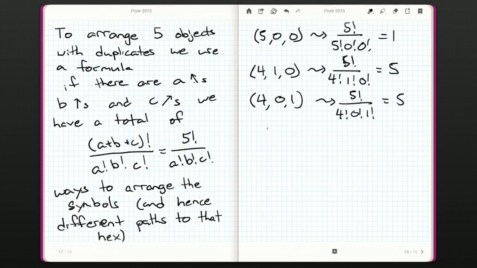Going to get 5. So 5 factorial divided by 3 factorial, that's 120 divided by 6, that's 20, divided by 2 divided by 1, that's going to be 10. So, using 3 up to the lefts and 2 ups, there's 10 different ways to get to that final hex.